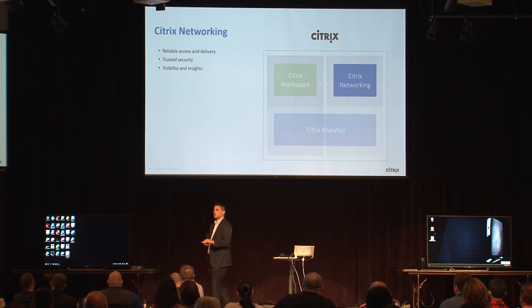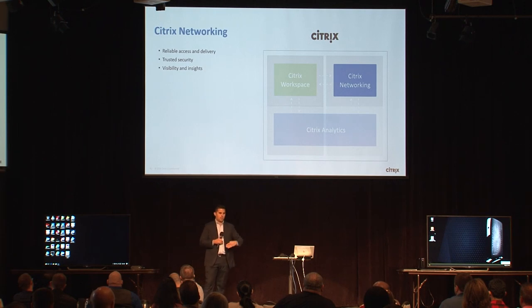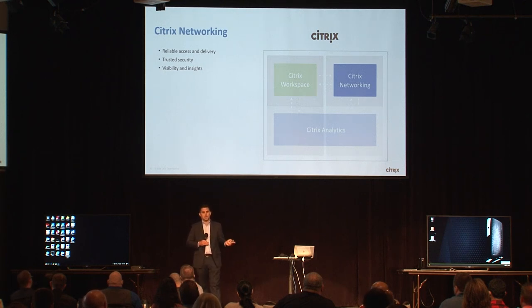So instead of security being something that you bolt on at the end of your network, create this big wall and hope people don't jump over it, we think that security should go down to the user wherever they happen to be. We call that a secure digital perimeter. We imagine that wherever that user is, that guy taking a nap in that airport, we follow the security with him, around that person and that device, and make sure that data can't leak and bad people can't get back into the network through that.